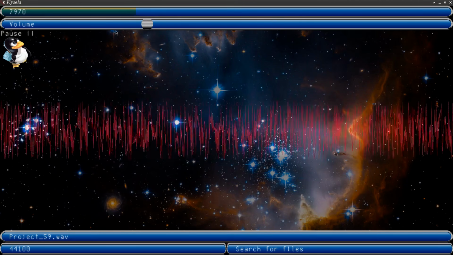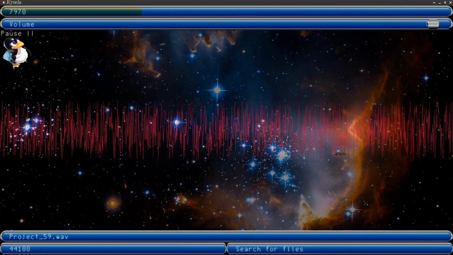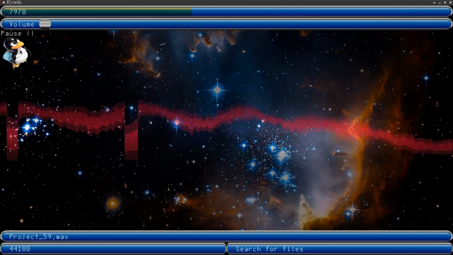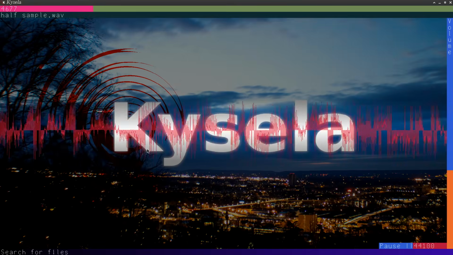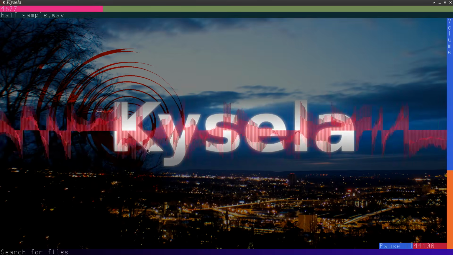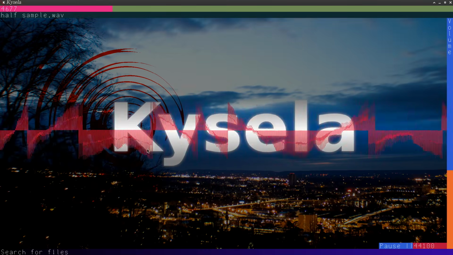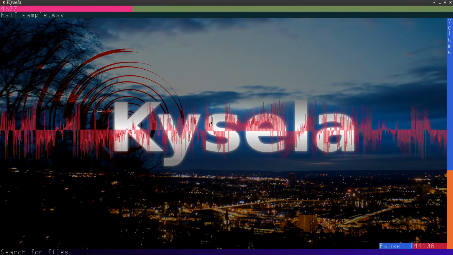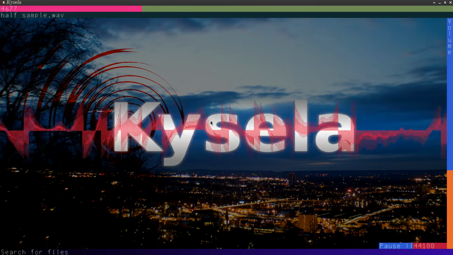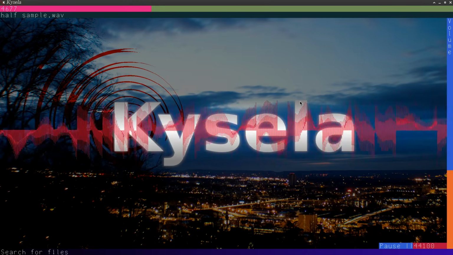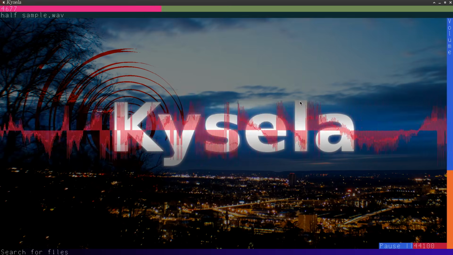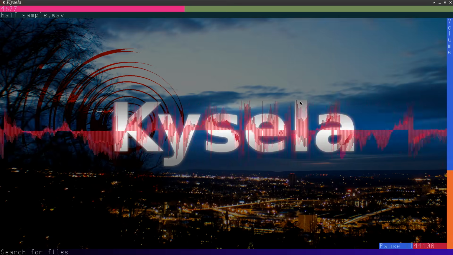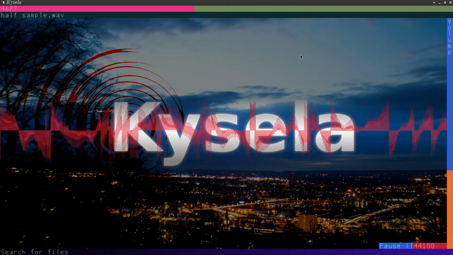You can control the volume like this. You can see how the waveform changes. You can go forward or backwards in the song. Pause, unpause. Obviously, writing a program like this from scratch where you're handling all the raw audio data yourself is not really the best for a standard audio player, but Kaisella is not necessarily a standard audio player. It's also a digital audio workstation, or at least something somewhat akin to that, which you can see in the other operating mode, which is triggered by creating what's called a timeline graphical object.